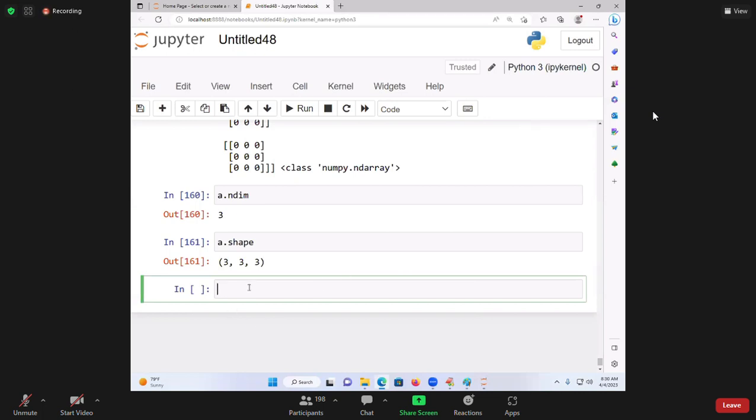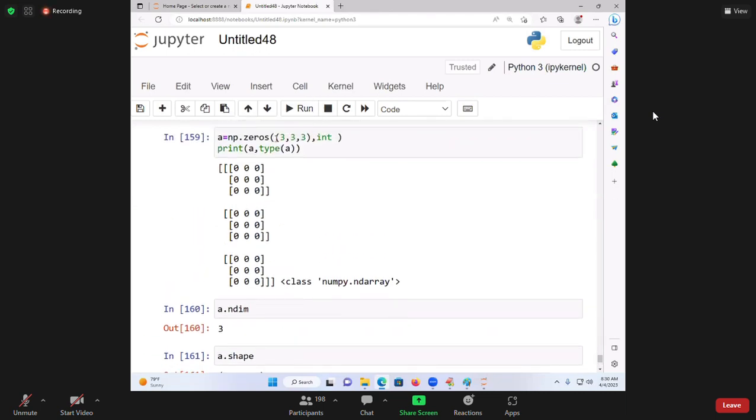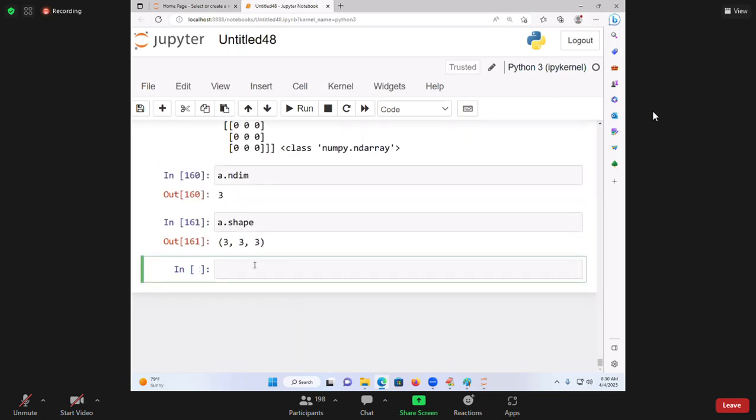Right. Come to the point of it. A dot shape. I hope you are understanding this. 3 comma 3 comma 3. These kinds of mechanisms are compulsory questions from an interview point of view. Understand this zeros function: what purpose is it used for?